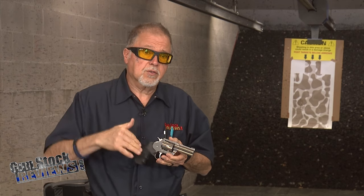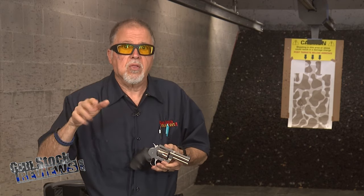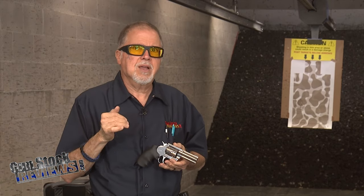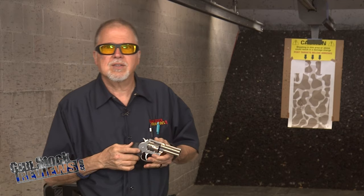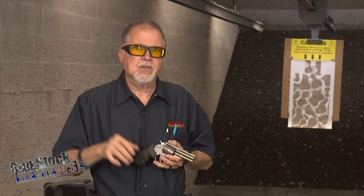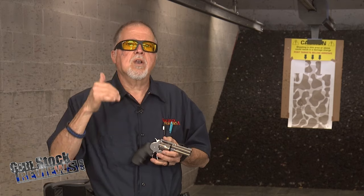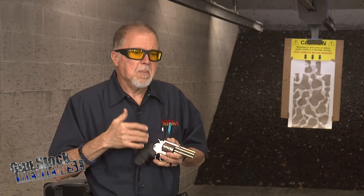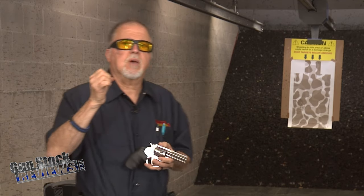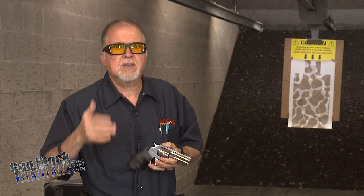One of the things we're going to do with this revolver is bring it out to different people like Marty and other gunsmiths. There's a gunsmith in Arizona who is an expert in revolvers and very well known in the competition revolver world — we'll talk about him later and let him suggest customizations. For me, the only customization I'm doing right now is changing the front sight to something that will not tarnish.